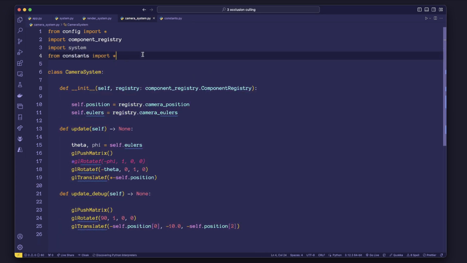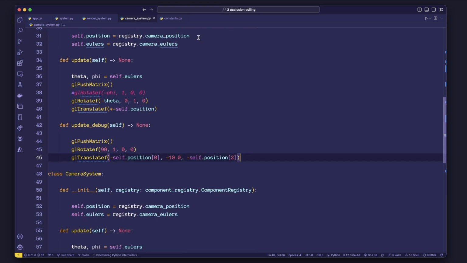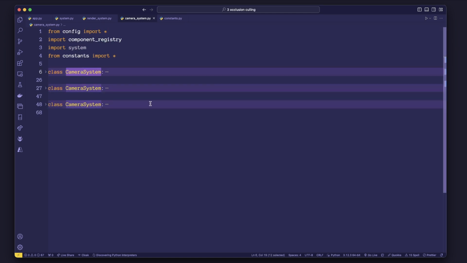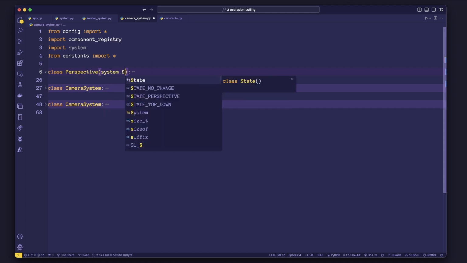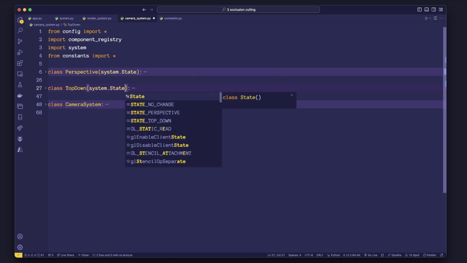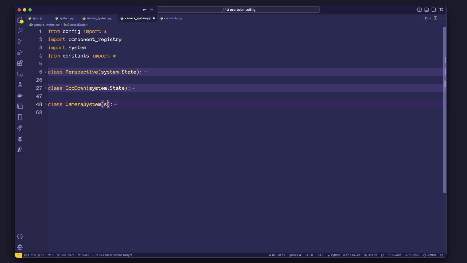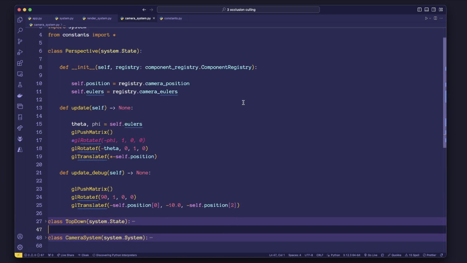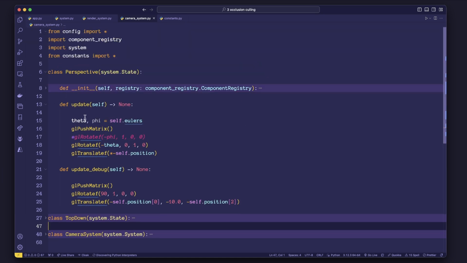Okay, so just the same as before, I will duplicate everything. And again, the basic idea is these first two classes will be our states. And the last one will be our system. Cool, cool, cool. So the initializer is fine, and then the update, yeah, it's fine.